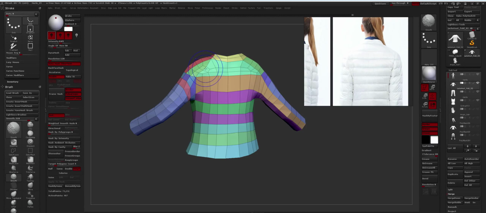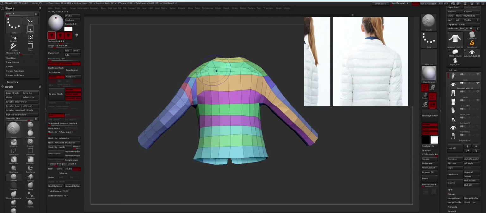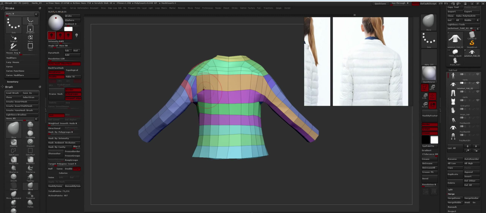Do I mask my polygroups on? No, I'm not smoothing by polygroups. Move this one up.